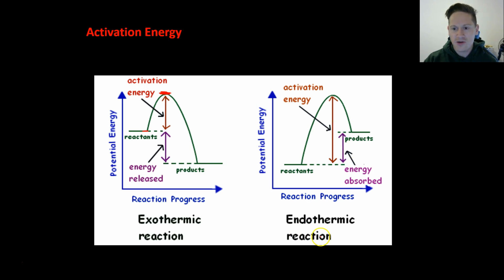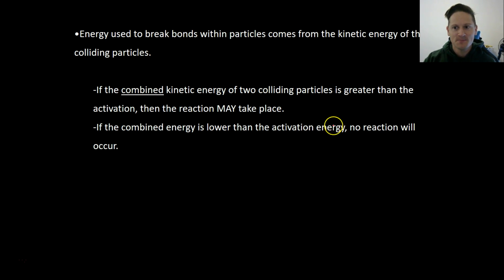You can see for an endothermic reaction here, where the total energy of reactants and products is essentially switched, the activation energy still needs to be reached. And you can see that that jump is much higher, and that's because energy is required from the surroundings in an endothermic reaction. So we need to absorb some energy from the surroundings in order for that reaction to go to completion. So in either exothermic or endothermic reactions, the particles still need to reach that activation energy, which is higher than anything that's achieved so far.